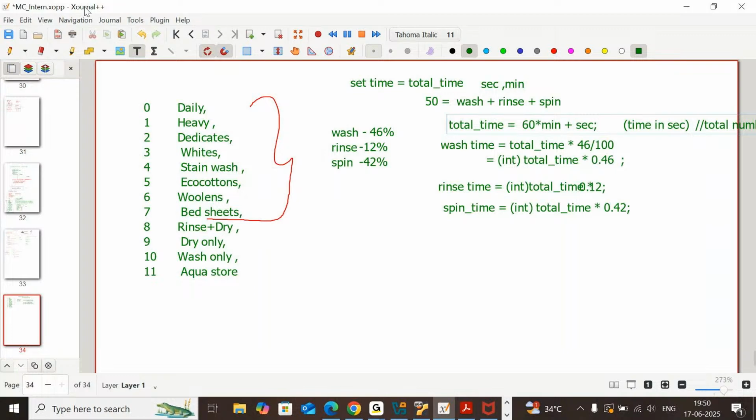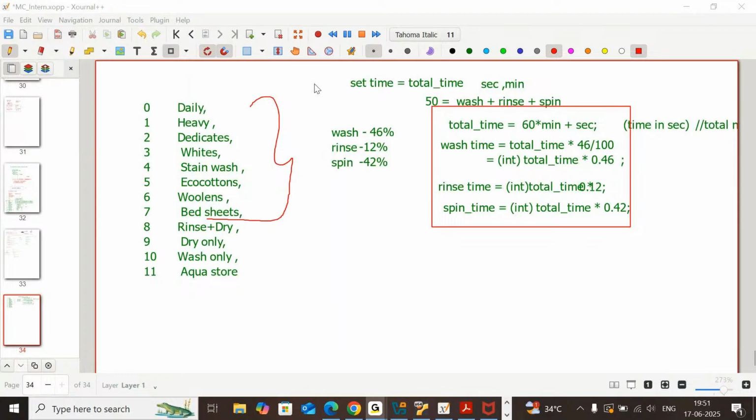So using these formulas, we can find out the total time, and how much time is for washing, how much for rinse, and how much for spin. Based on this time only, we are going to display. Based on the current time, you are going to display wash, or rinse, or spin.